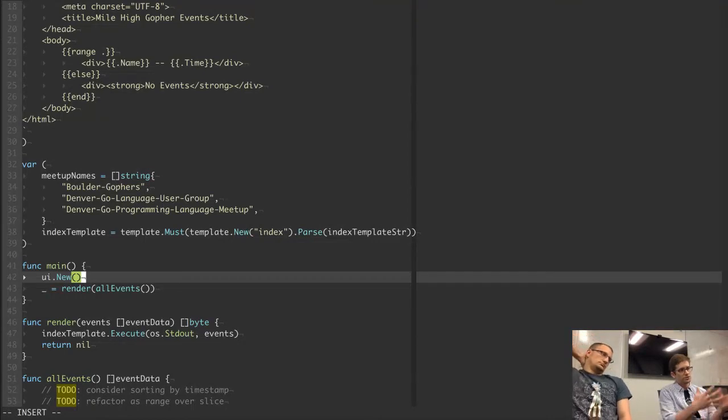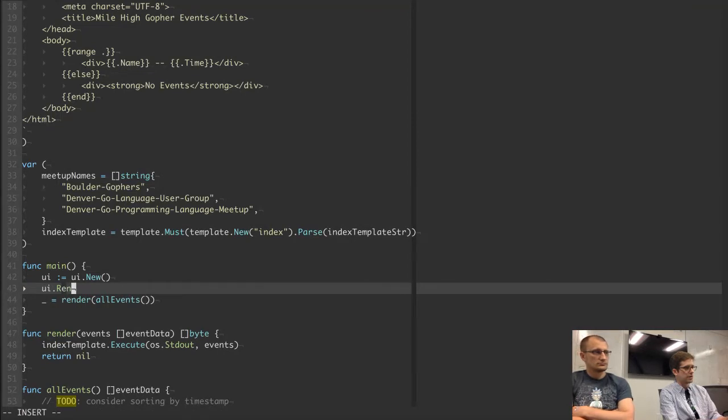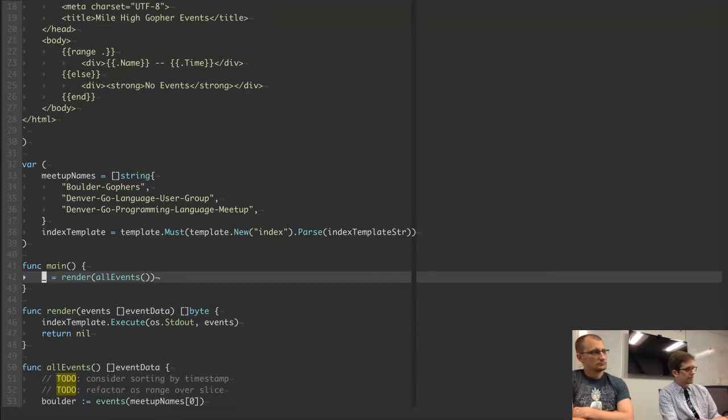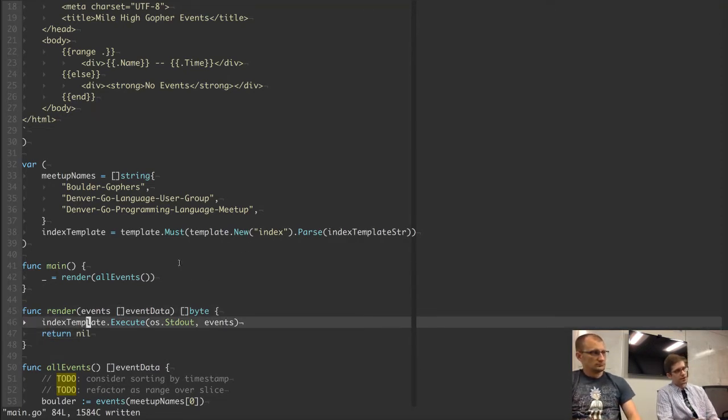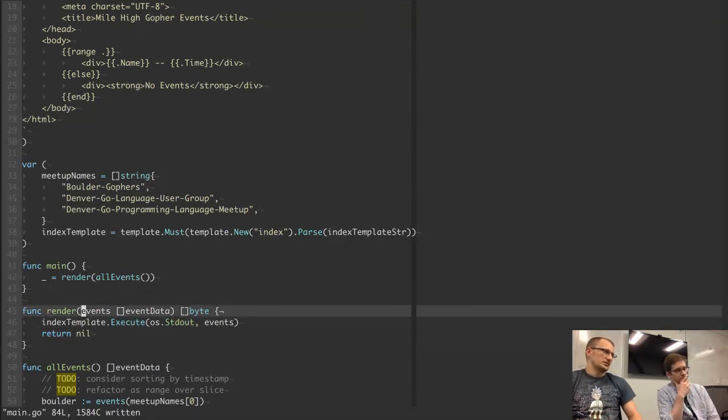But it does feel like this is the kind of thing that is like a library thing. So I'd want something like a UI option, and inside the UI thing, that's where it's managing the template. Like when you new it up, it's going to make sure the template's good to go, and then you have a render here that would maybe return those bytes eventually. But maybe before we get to that, we could take the step of actually returning the bytes, and then like print inside.